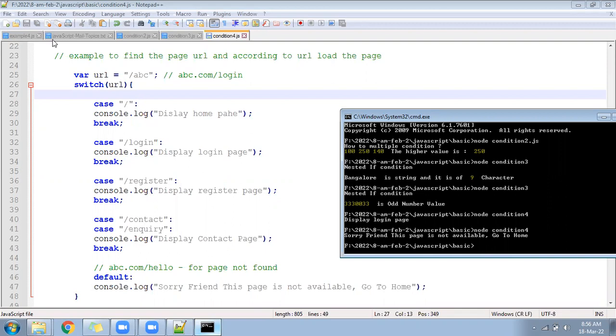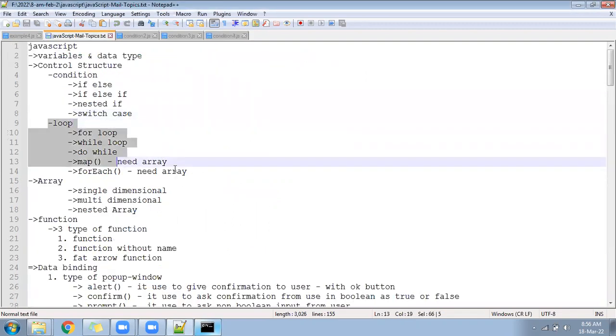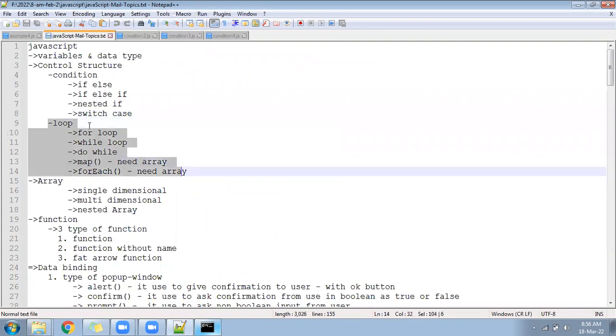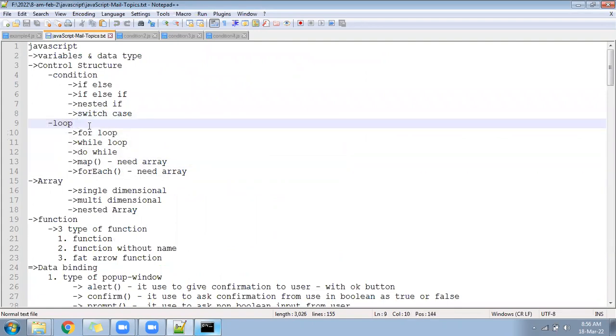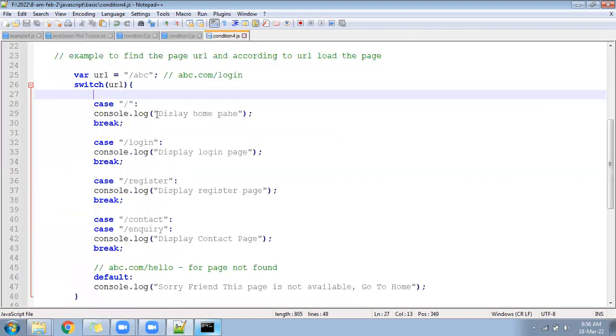Okay, next after that, we have what is called the looping part. The similar statement, if you want to execute again and again, then how will the loop work? So let's create the next file, called loop1.js.